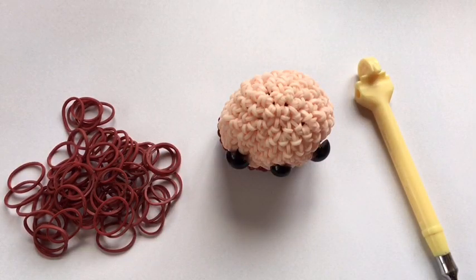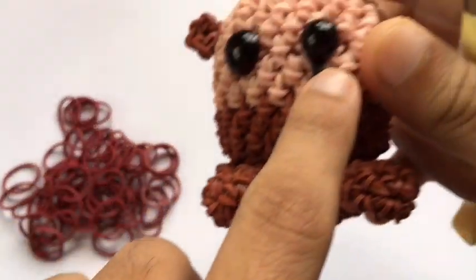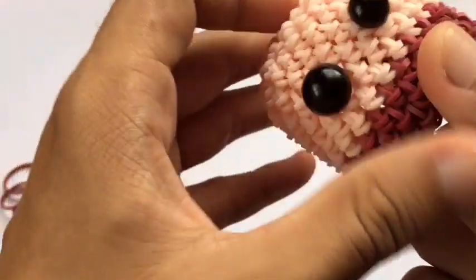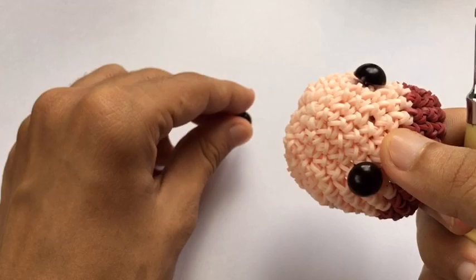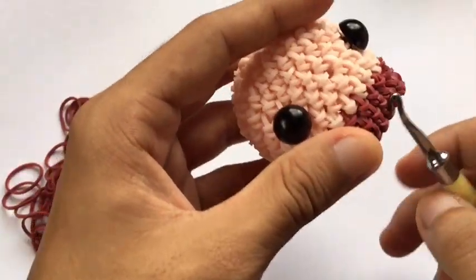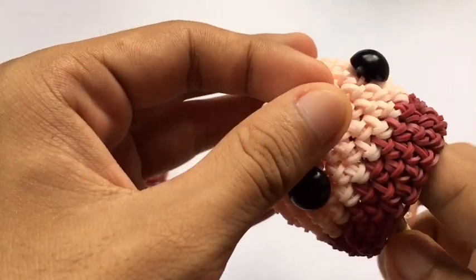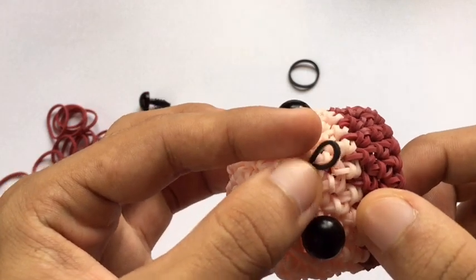Sorry guys if it went a little noisy, but now let's add this straight black band. So you have a hole here, right? So let's take our nose safety eye first. You want to insert your hook there, and then you are actually gonna need 2 black bands for this. 1 band and put it down, and then you have this one over here, and that's where you're going to attach it.